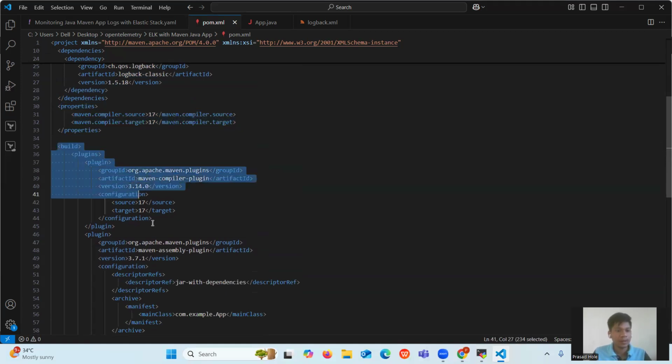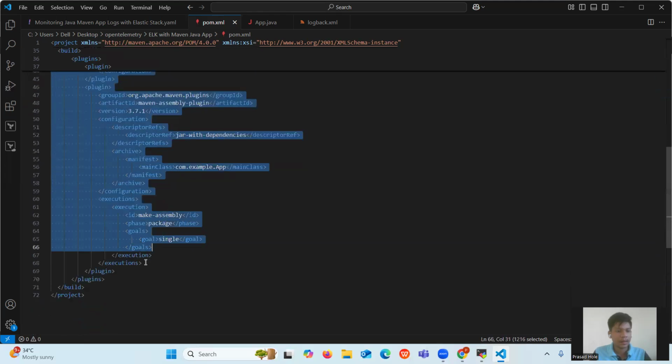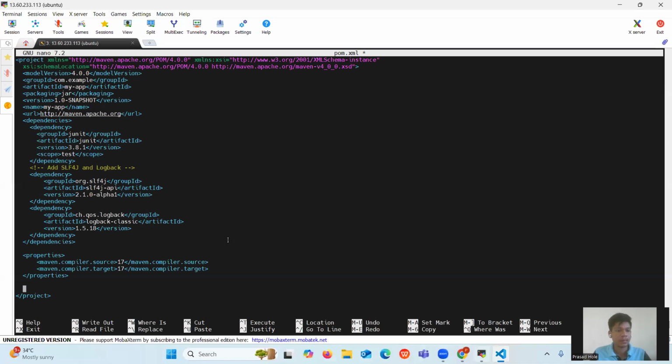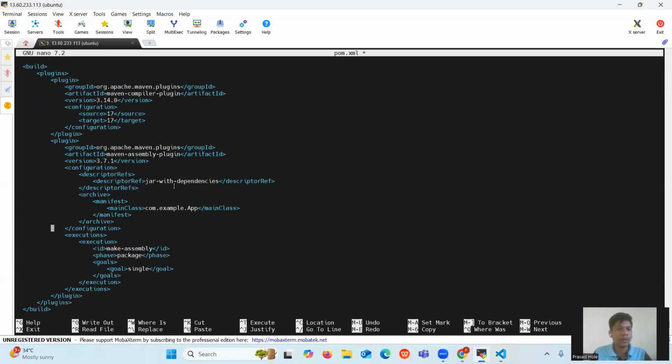The plugins. Okay. We are adding the Maven compiler plugin and Maven assembly plugin.